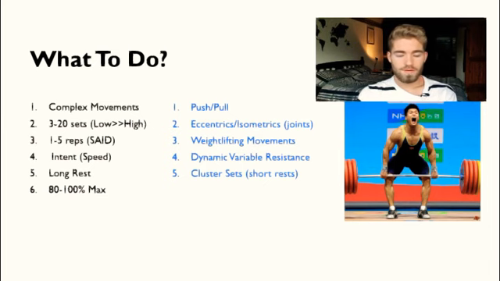Right, well, now I hope you understand a little bit more about what's going on at the physiology level, but let's take a look at what this actually means. So what do I do now if I want to get stronger? The basic principles haven't really changed since the 60s. The complex movements is number one. So you want to have complex multi-joint movements. Get really good at squat, deadlift, overhead press, row, pull-up, dips, these kind of movements, multi-joint exercises.